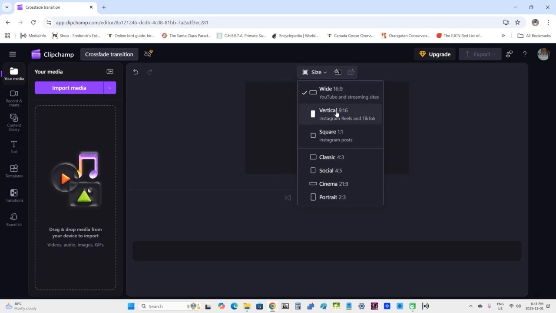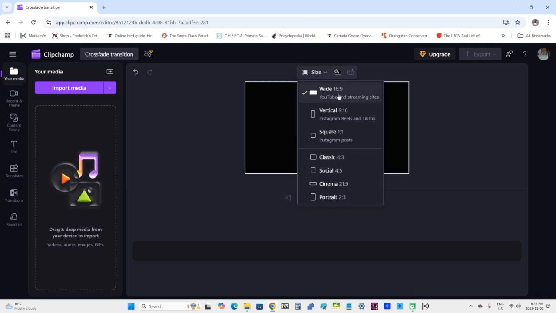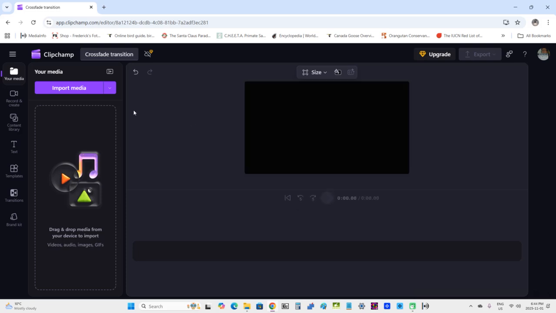But curiously, you can see we have other options here, and you can see we have vertical, which is great for YouTube Shorts, Instagram Reels, and TikTok. And you can also see we have the classic 4:3 down here, which is the aspect ratio which was on the old CRT televisions, which we had many years ago, the old square screens. But simply I'm going to move the mouse pointer up here and click wide here to make sure that's checked. Perfect. Now I'm going to move the mouse pointer to the left to import my media. So we'll click the import media icon here.